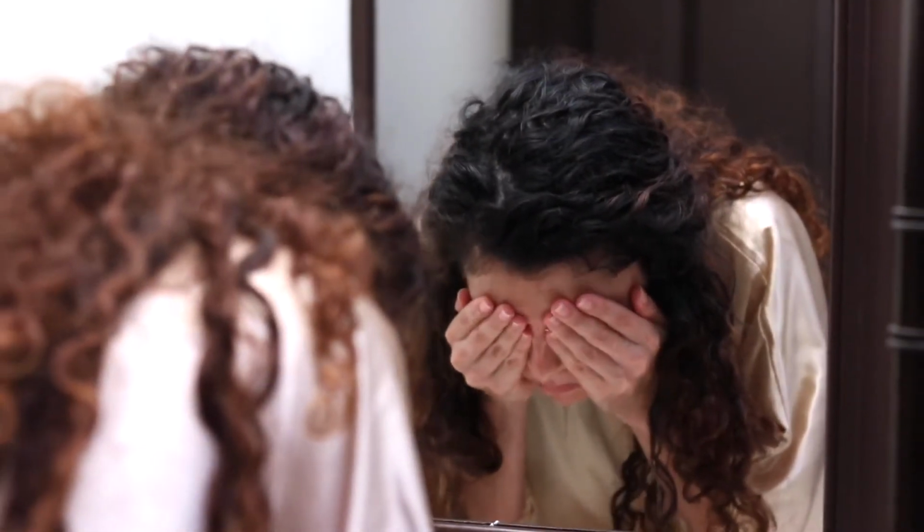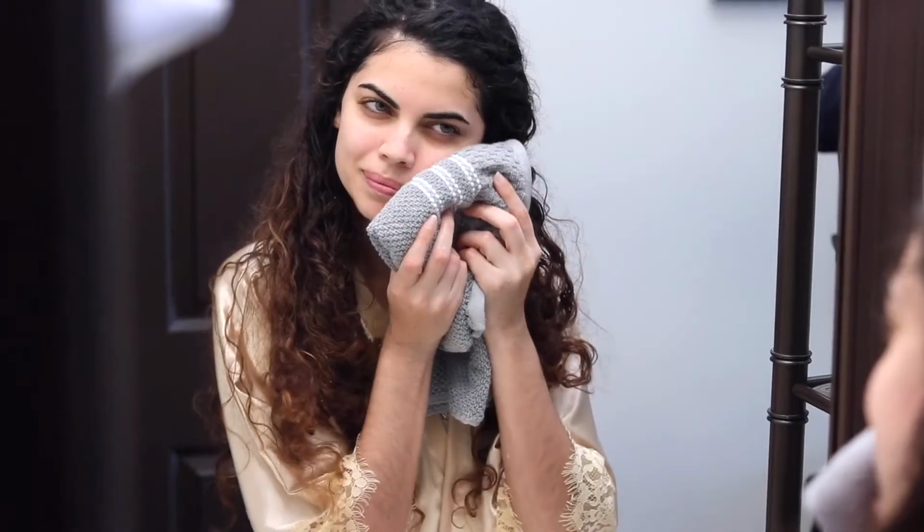So I recommend that in the morning you practice just this massage technique to wake up your face and to create that morning circulation. And then in the evening, I recommend that you wash your face as soon as you get home from your day. So don't wait until right before you go to bed. Wash your face as soon as you're home from work in the evening if you're not going back out. Wash your face with cool or cold water and make sure that the water is filtered and not tap water. And you can wash very, very thoroughly with a massage practice too, to create that detoxification and to stimulate antioxidant effect. And then you're going to practice this massage.